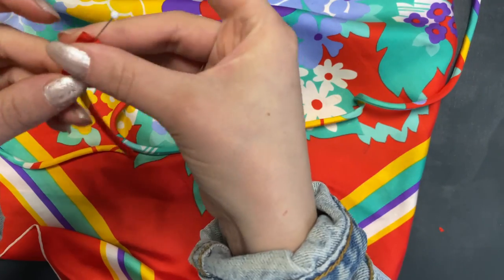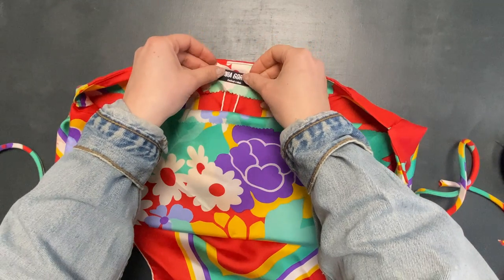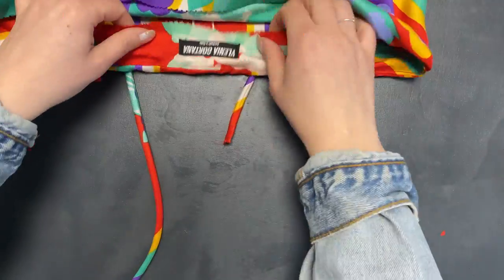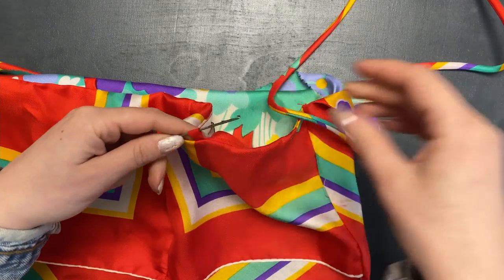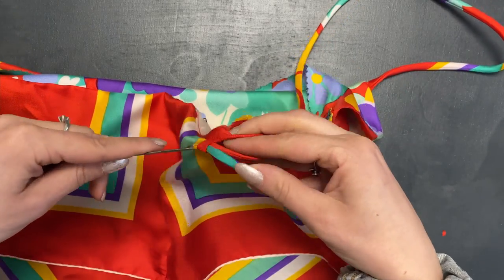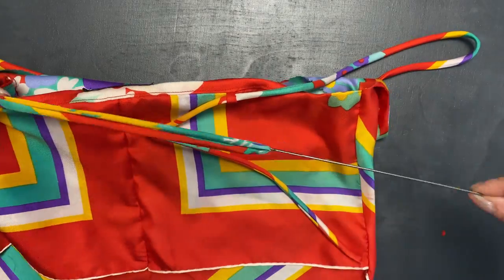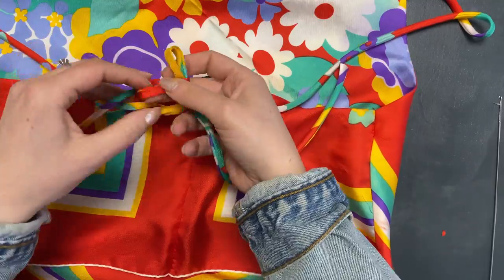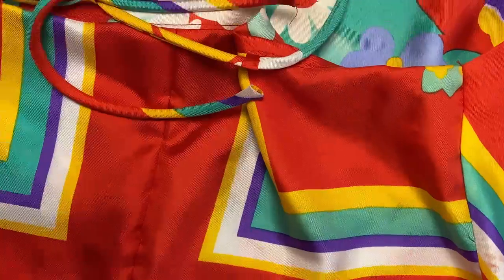A few small tasks are left to finish up the project. One of them is to tuck in the ends of the strap — this is a bit of a finicky task but I made it eventually. I also want to add my label, which is obviously not mandatory, but it is an amazing feeling to know that whoever wears your piece will know who made it. Last but not least, the straps need to be attached to the back loops. Having the loops is a great way to keep the top adjustable so it will fit different body types, and it can also be worn more or less revealing, whatever the occasion is. And here it is — my final top!